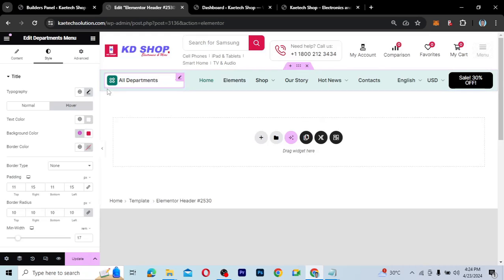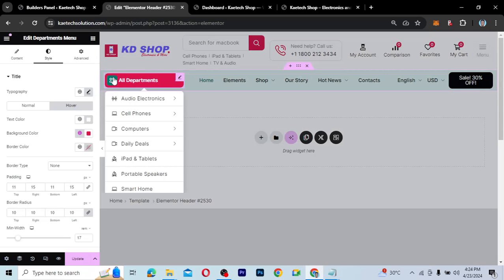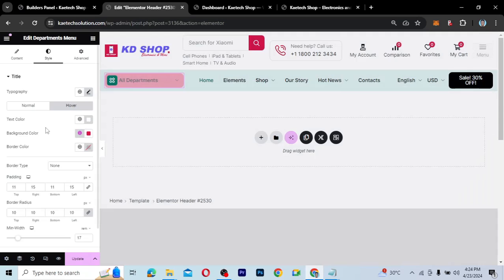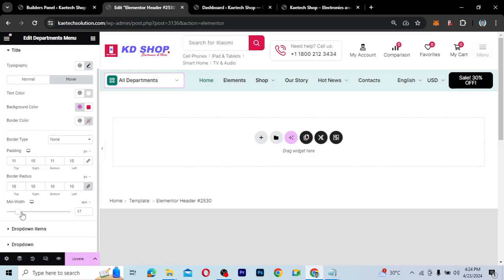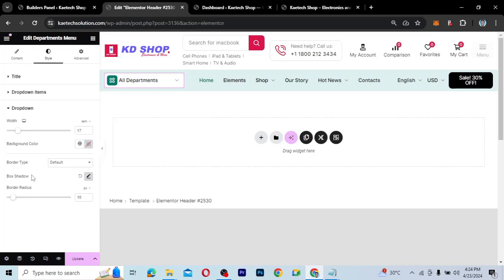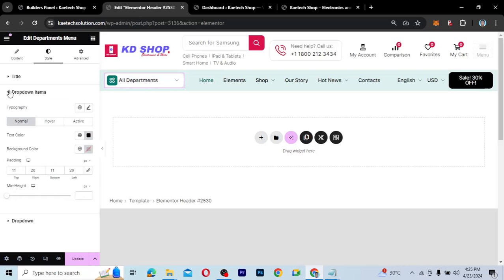But what I wanted to change was this particular one over here, this icon. I don't know where the icon is, but I'm still going to look for it. Come to the drop down items over here, I'm going to hover over. I don't see it over here.